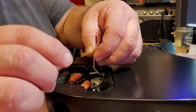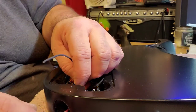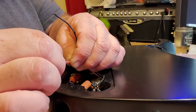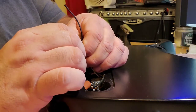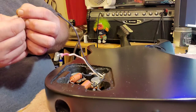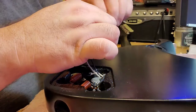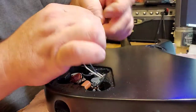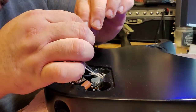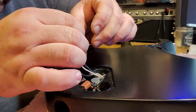Alright, now. I may have to splice a quarter inch of wire. What do we do? I ain't against the idea, as long as the connections are good, I'll be able to see what wire's going to what. Hopefully, like I said, the connections are good enough. Hopefully it will not affect my sound or anything like that.